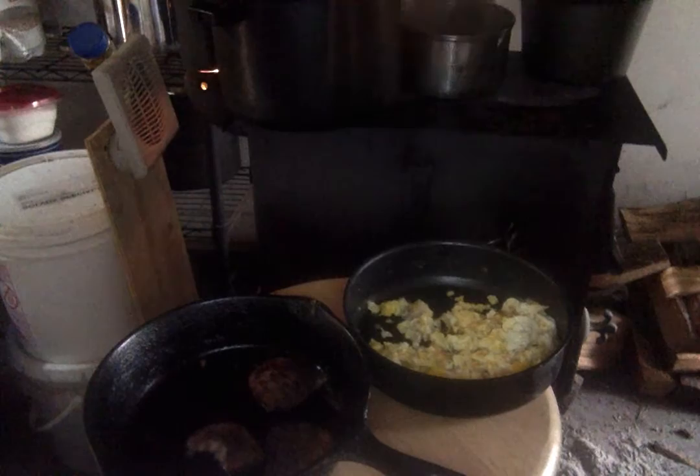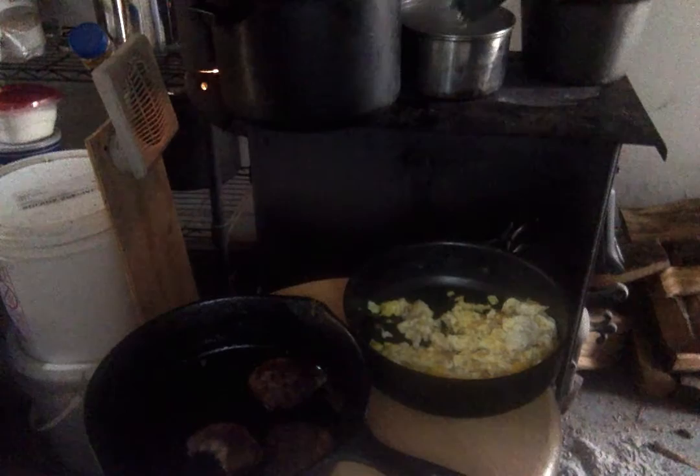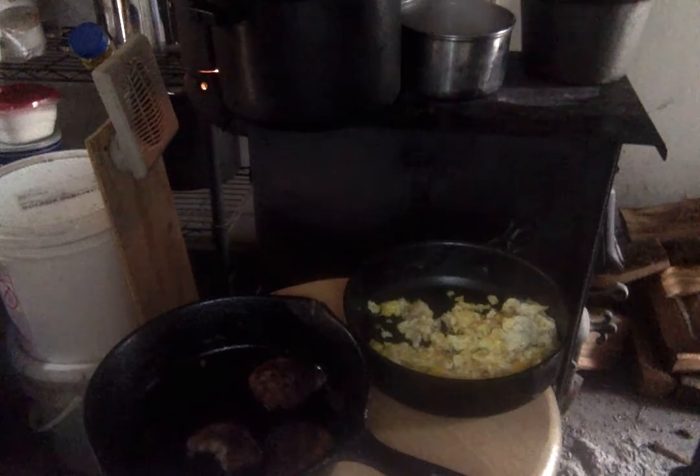I got water right here for washing dishes. There are some tweaks I made to the setup. I'm doing this video primarily for Joshua Nader Kirk to show him some of the stuff that I'm doing. Thanks brother for the whole thing on coals, because what I started doing is taking more time to put kindling at the bottom and making sure that I get a coal bed over the entire bottom of the stove.